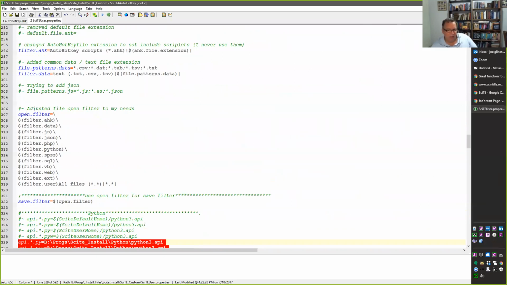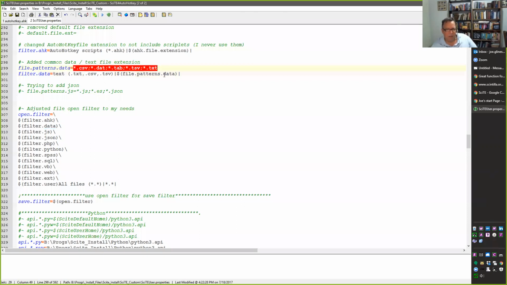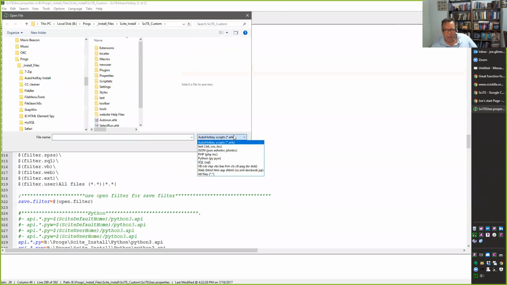Here, by the way, I wanted to say open. Right here, this data filter, right? I created it for looking at different files. Oh, sorry, let me rephrase that. I created one called data, and then I said data is any of these extensions. And now when I say here open and I choose, look how small it is.